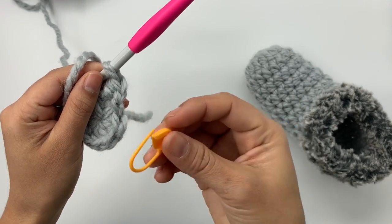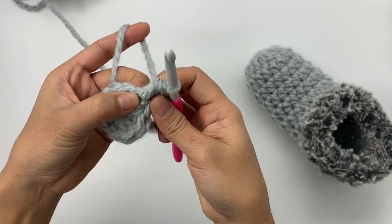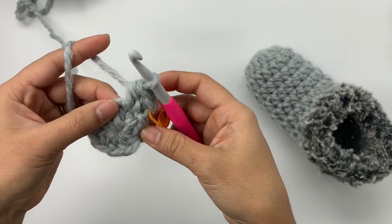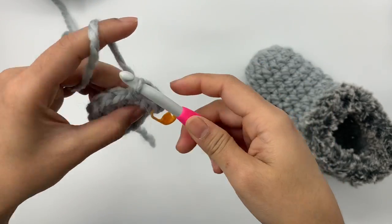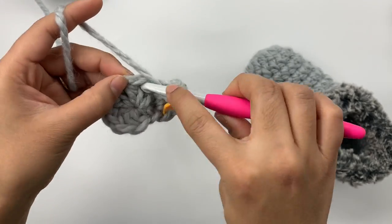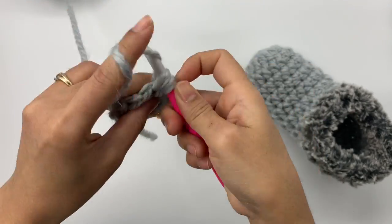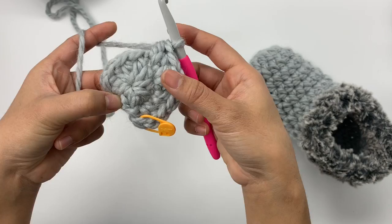And then we're always gonna place this stitch marker into the first stitch. And then make 1 more half double crochet into the same stitch. Yarn over, insert the hook into the same stitch. Pull up a loop, yarn over and pull through all the loops on the hook. And then 2 half double crochet into the next stitch. Just keep making 2 half double crochet into each stitch around. At the end of round 2, you should have 18 half double crochet.